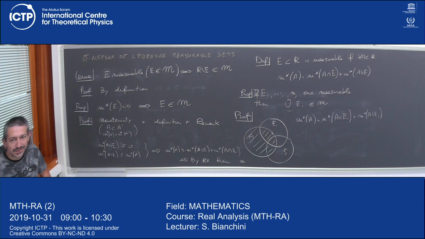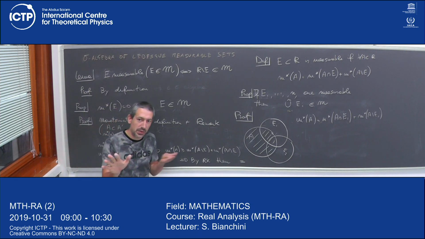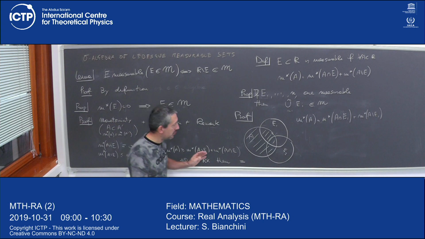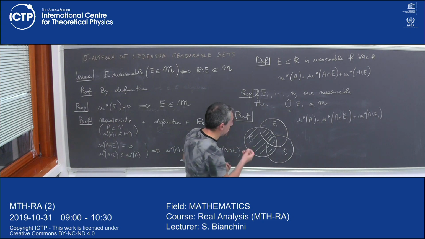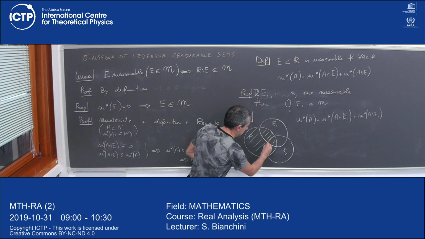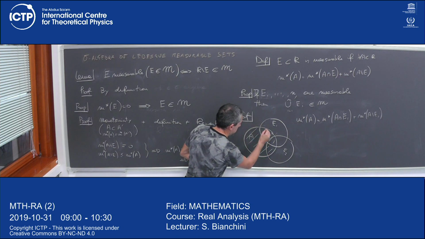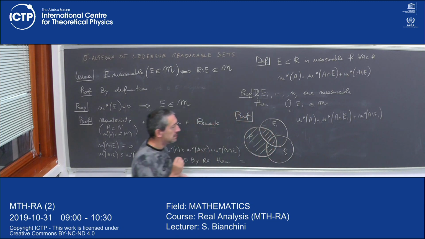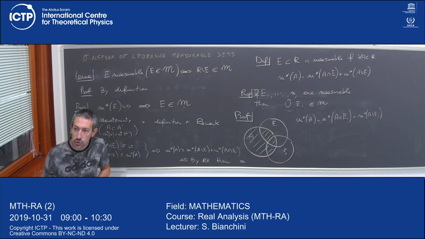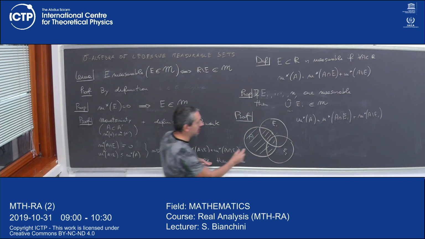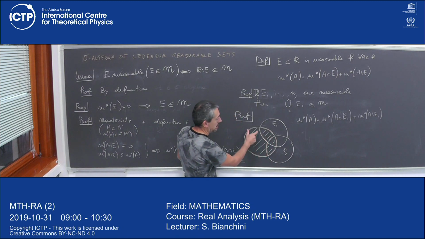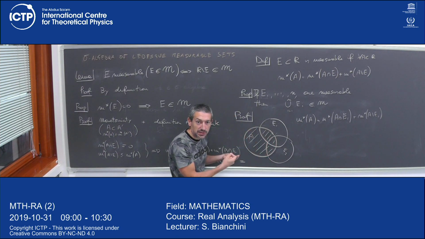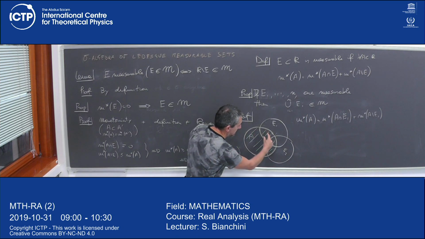We remove E1 from E2. Okay, what do we want to prove? Because yes, we can do several, but what do we want to prove? At the end we want to prove the union, no? So it's this set plus this set. The union should be measurable, so it's M star of the intersection plus M star of the subtraction. So far I have the green and the yellow.